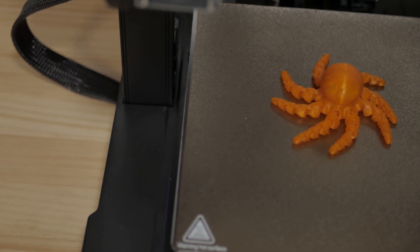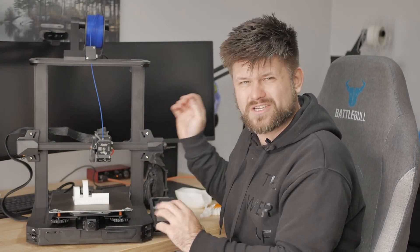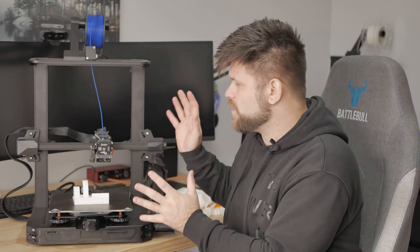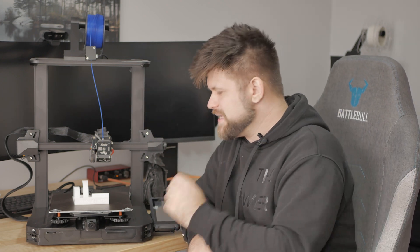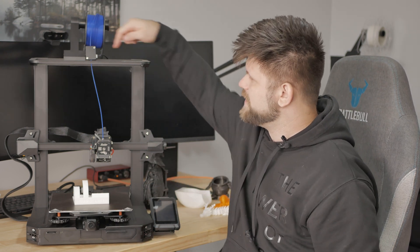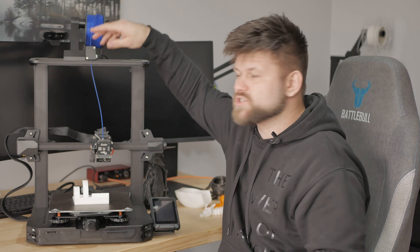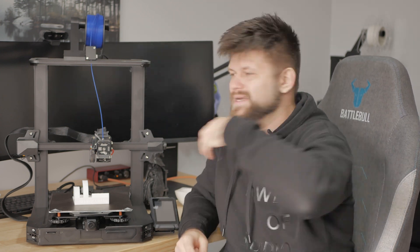In older designs, the motor was on the side and fed plastic through a tube, losing energy over the distance. The fan over here is nice and quiet. The loudest part is actually the internal fan, which is a bit annoying, but the board is silent so you don't hear that dial-up sound when printing. Overall the construction quality is fantastic — really solid and very easy to put together. The base comes as one piece, the screen on the side is another, and you've got a runout sensor right here.